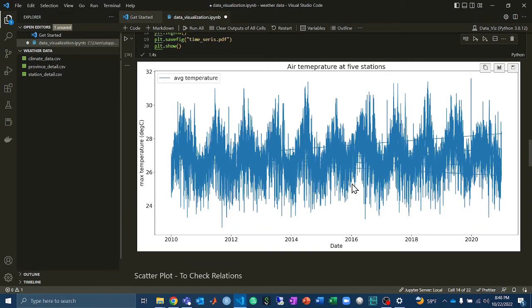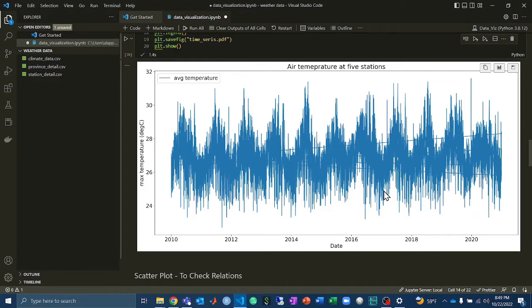And in addition to that, you see some horizontal lines here. This is because the first station plots all the way from 2010 to 2020. Then once it reaches the end, it needs to go back for the second station. So it will make a line from here to here, then it replots again for the second station, then the third station, then the fourth station, then the fifth station. That's why we see these horizontal lines in between.